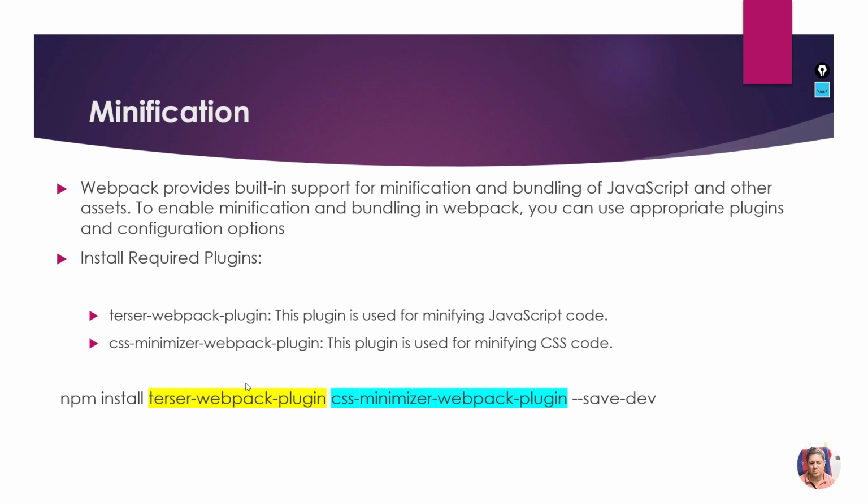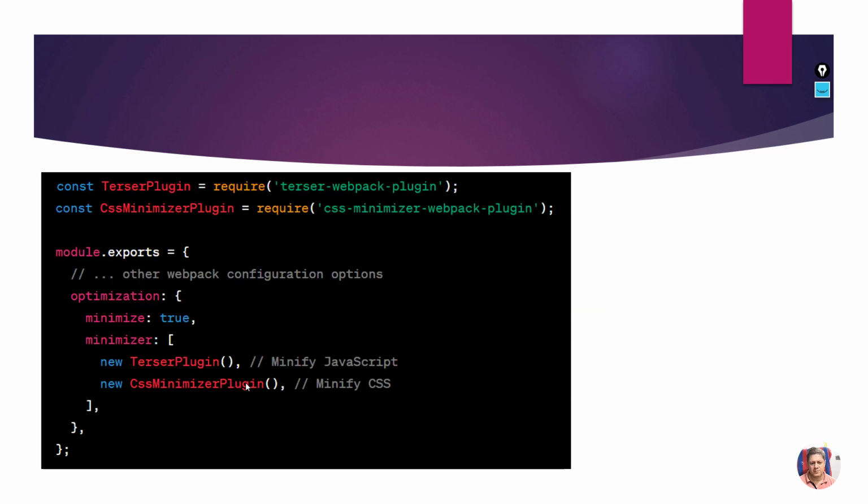Very straightforward to use, don't worry. You can just import them in the Webpack configuration file and you can use them, the same way that I have used earlier. So you see here, it will minimize JavaScript and CSS files. On the first line I imported the Terser plugin, and I have imported the CSS minimizer.